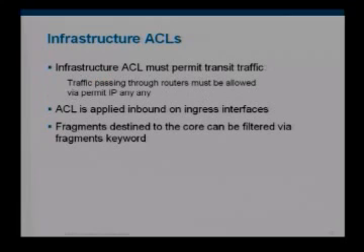So the infrastructure ACL must permit transit, and I keep emphasizing, unlike RACL, receive ACL. In RACL, we had an explicit deny IP any any at the end of the list. In the IACL, we have an explicit permit any any because we are applying IACL on an interface. We are not applying it on the RP or something, we are applying it on the interface. So we must make sure we allow the transit traffic via permit IP any any.